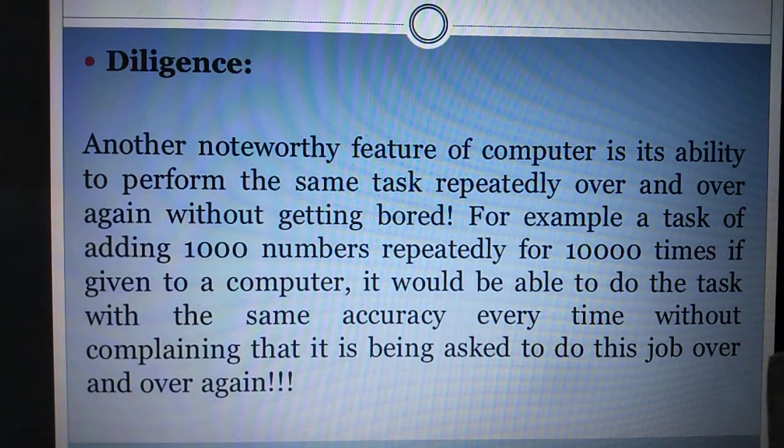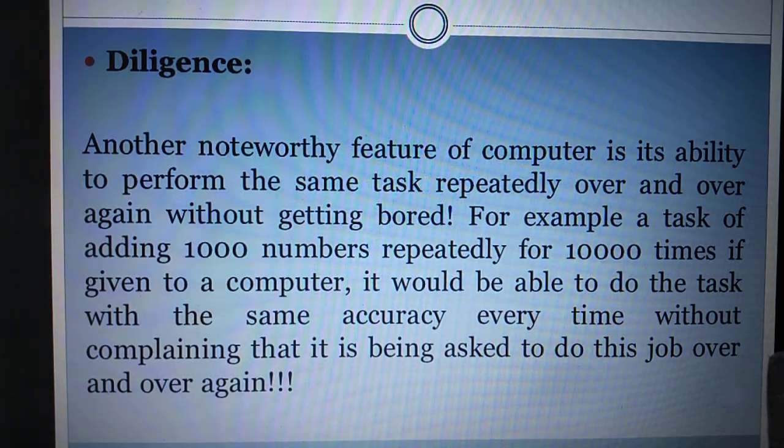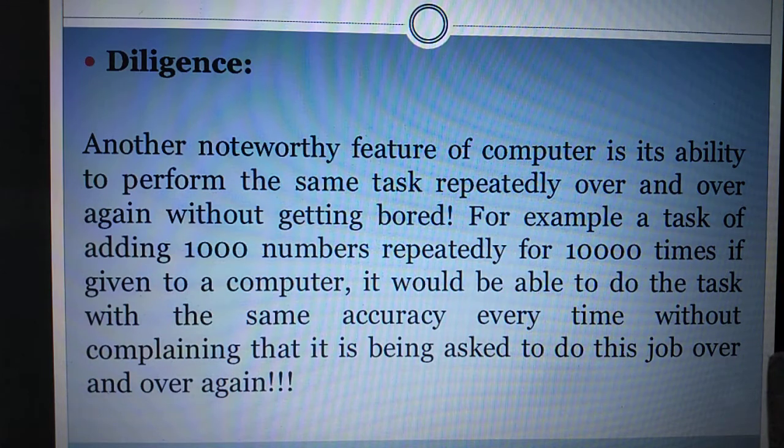If you want to perform addition of 2 and 3, you get the answer 5, but still again you want to perform the addition of the same numbers, it will do it for you. It won't get bored. N number of times you ask it to perform the same task, it will do it for you with the same accuracy every time without complaining that you are giving it the same job over and over again. So this property is called diligence.